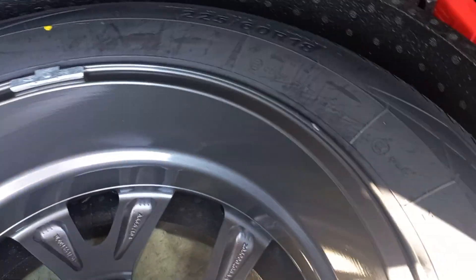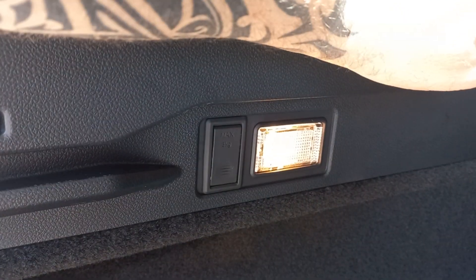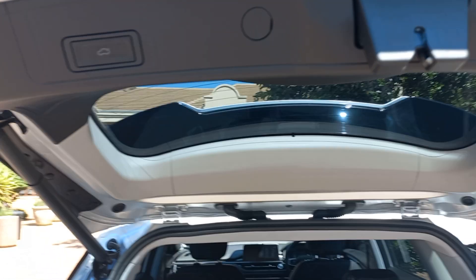It has a proper spare wheel — and I'm saying proper as in it's not a space saver biscuit. This is a full 18-incher. There's your emergency kit, you can stick other little stuff in here, there's your jack, your tow pulley, the gel. It's got a little light right there — awesome. You can use the remote or just press the little button and it goes in.